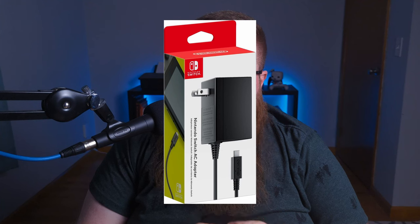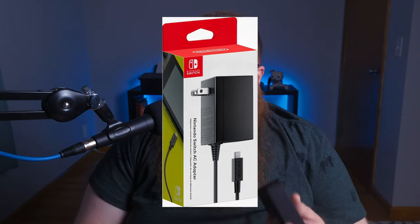These days, companies like GullyKit and plenty of others still make Switch docks, though they do make them a little differently. Some of them are more compliant with what the Switch needs for power, and a lot of people say as long as you're using the official Switch AC adapter, you should be fine. That said, there's still no guarantee today that if you buy a third-party dock, even with the official AC adapter, you still could run into a problem.